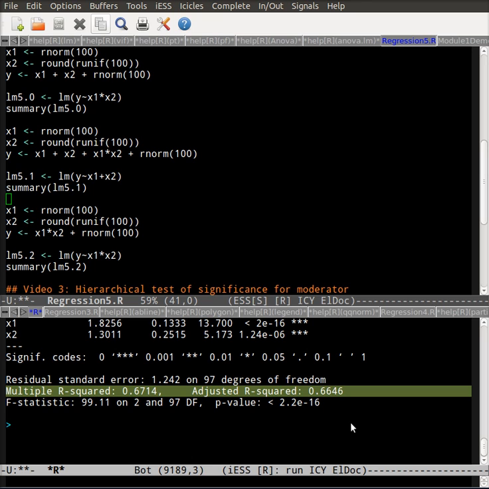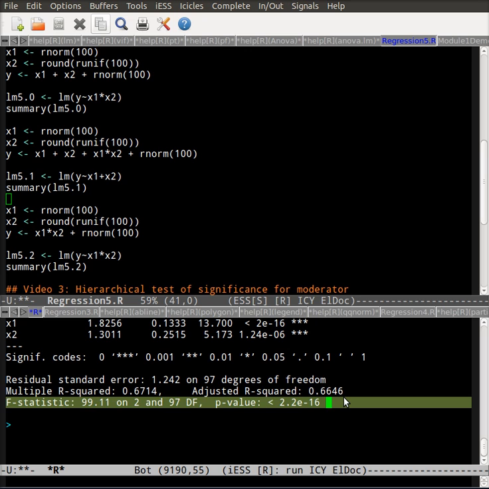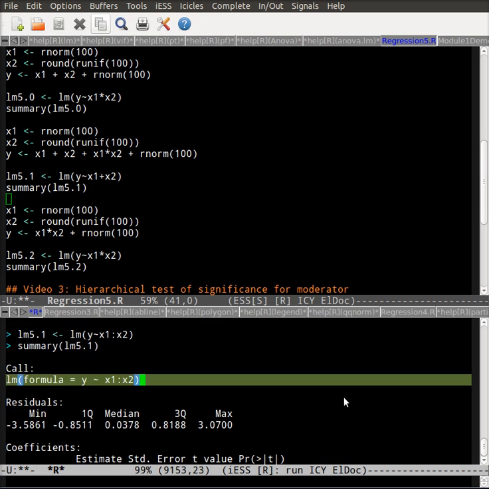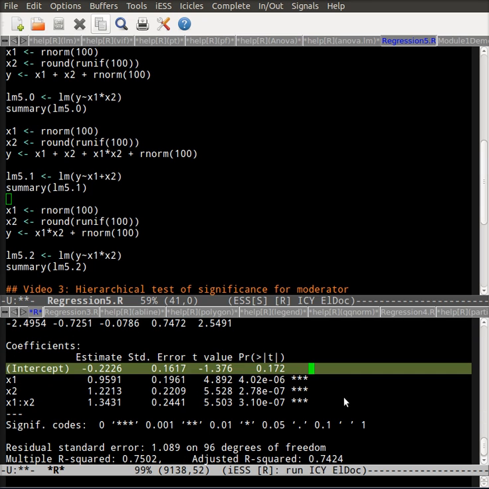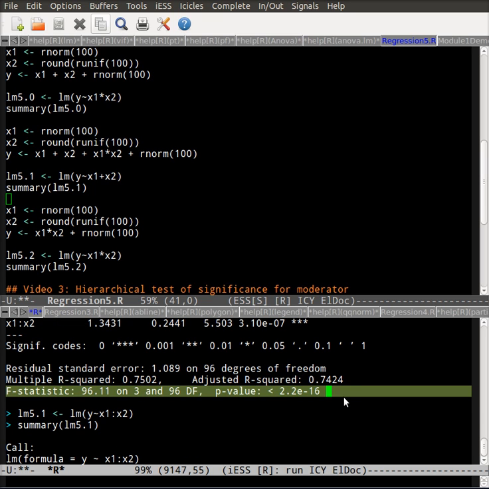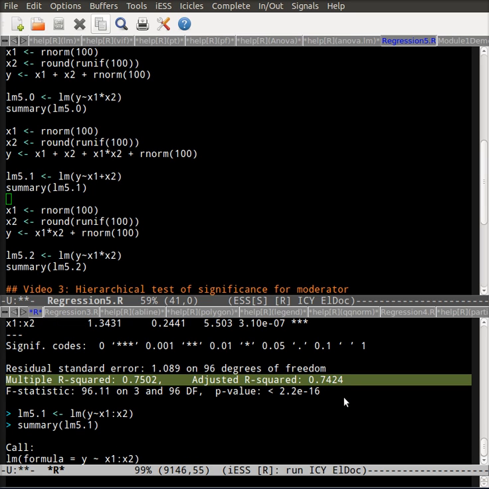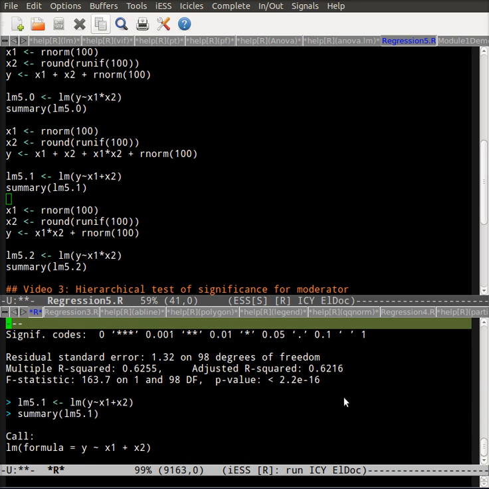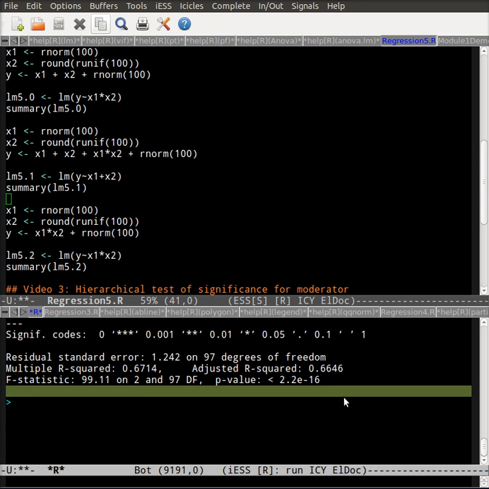Now, how do we get this? Well, if you take a look at the adjusted R squared, we account for 66% of the variance, which, as most of you realize, is an unrealistic outcome. But if I look at my full model where I've included both the interaction and the main effects, that's up here. So I have both main effects and the interaction. You'll see I account for almost 3/4 of the variance, 74%, for my adjusted R squared. That's pretty good. So what am I leaving on the table? Let's see, 66%, 74. Yeah, I'm leaving 8% of the variance in y on the table.